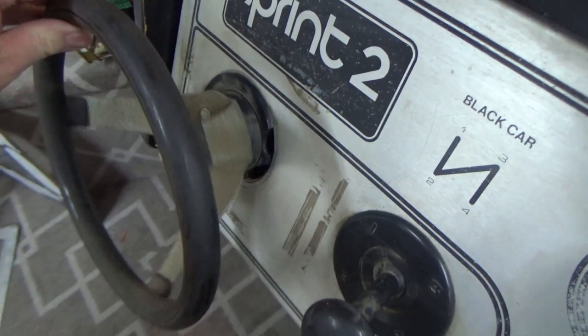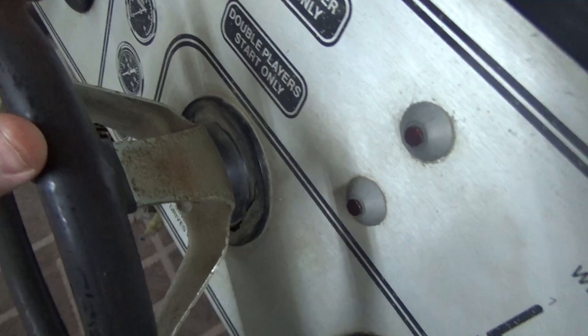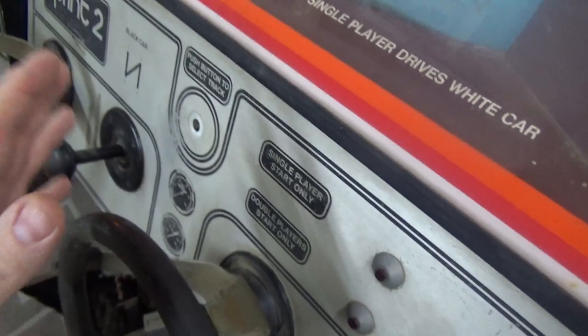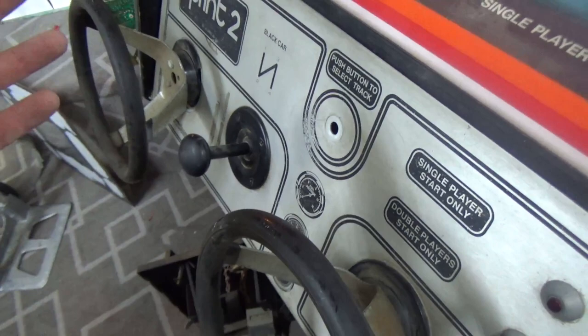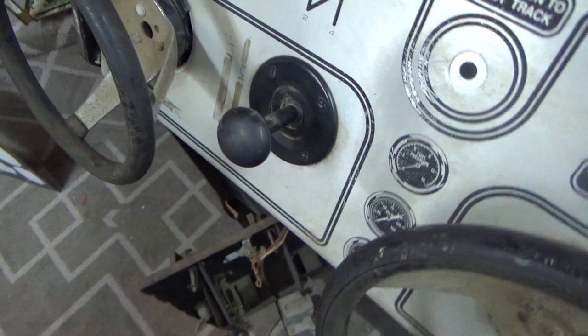And you can see that the wheel doesn't really work right, it's all screwed up, right? So we need to get that better. This one is no better, really. It's a little better, but you see the crack down there, right? Now, on this particular game, Sprint 2, this is the one-player side, and that's the two-player side. Now, how do they get broke? Well, I don't know. It could be vandalism. This thing's been abused. But it's probably just that they got old and they get brittle over time and they just break. It could be it was a bad design idea, but it shouldn't have been done like that in the first place, right?